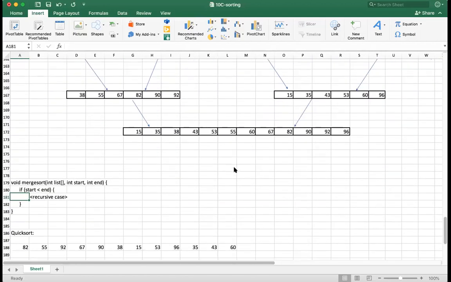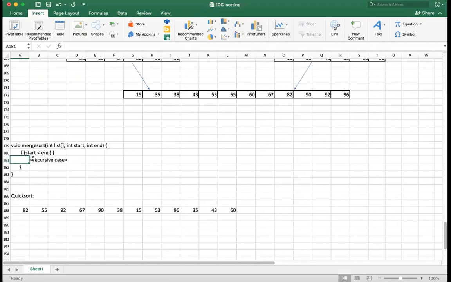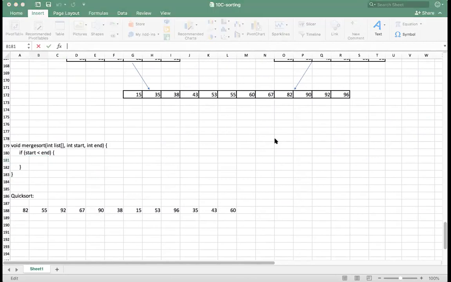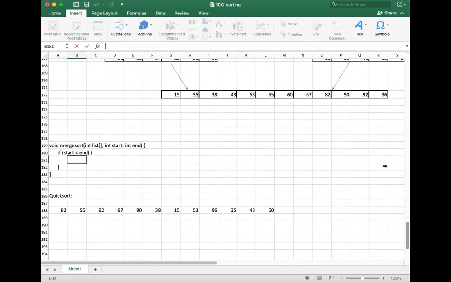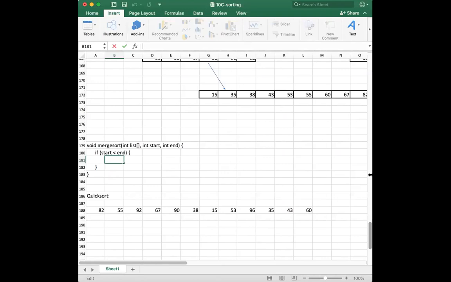That's the strategy. So that actually turns out to be pretty darn simple in terms of the code. It's just going to be merge sort on the list, starting at start, going up to the midpoint, which would be start plus end, divided by 2.